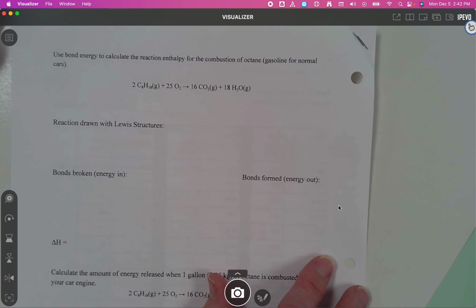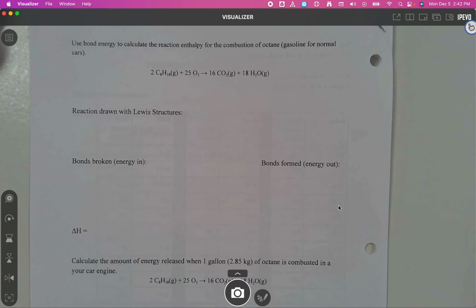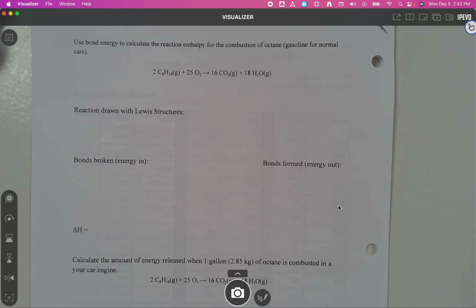So I'm going to get you started on this next problem and then let you work your way through to make sure you've got the hang of it. We are not going to try to build this one. I'm not going to make you build 25 O2s. However, in order to do these problems, you do have to redraw the reaction in Lewis structure form, because we have to count how many of these different bonds we make and break. So we're going to have it in Lewis structure form.